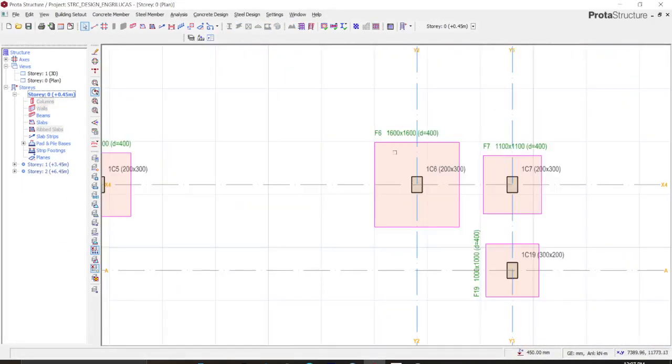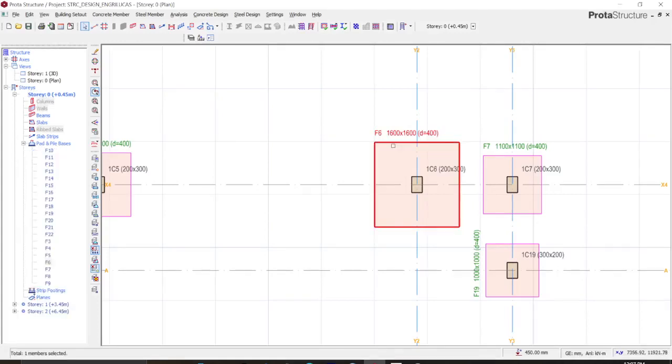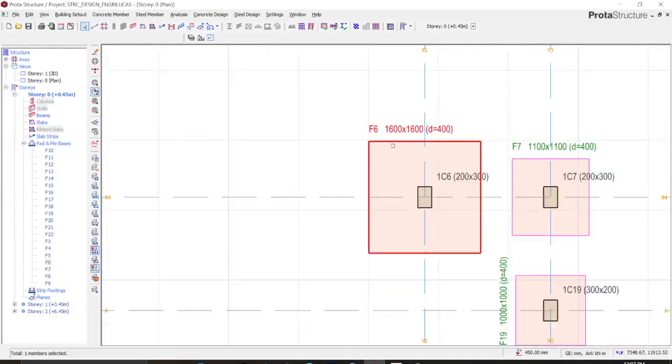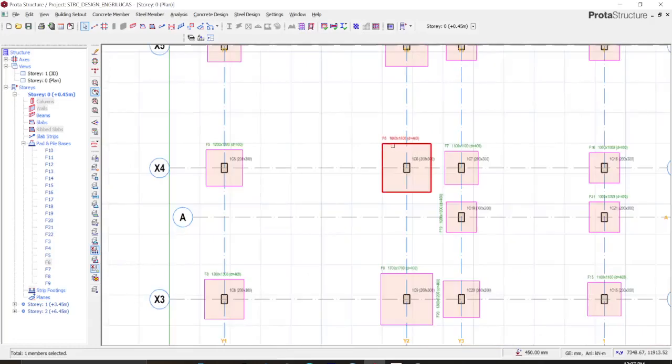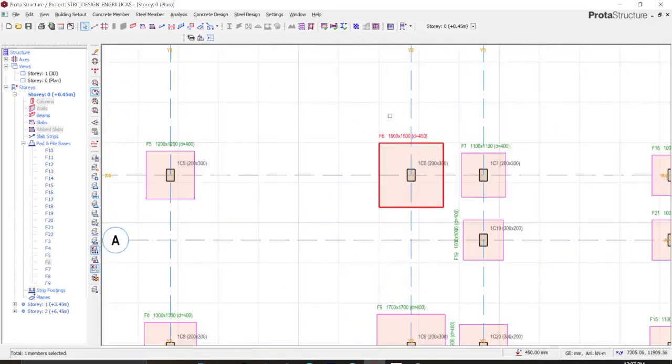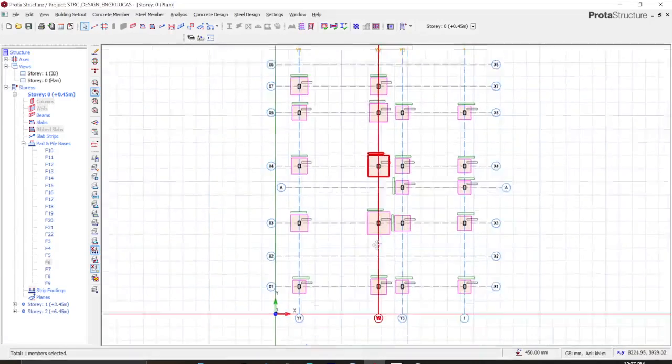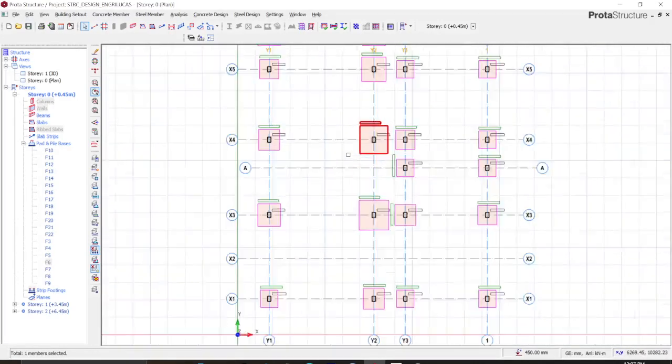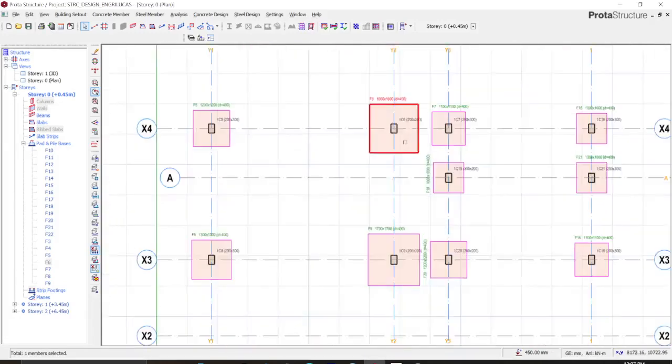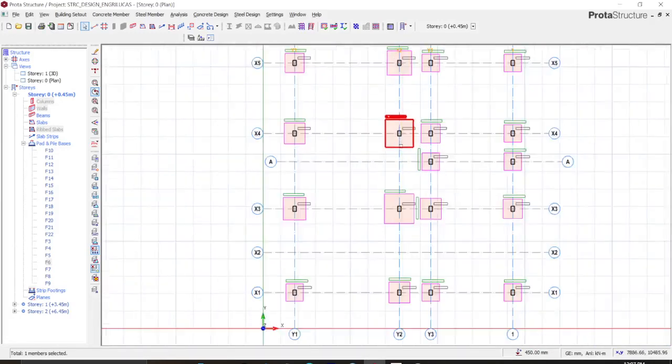So we were here, where I had added this one pad foundation. If you cannot recall the procedure, I'll just do one, and then all other pad foundations will take the same procedure in creating this pad foundation.